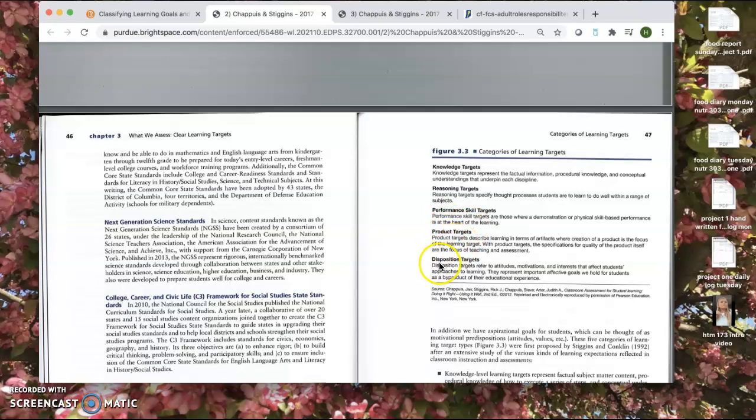I know the assessment reading from this week didn't talk about disposition targets, but disposition targets are also a main component. So I'd say about 50% reasoning, 25% product, 25% disposition.